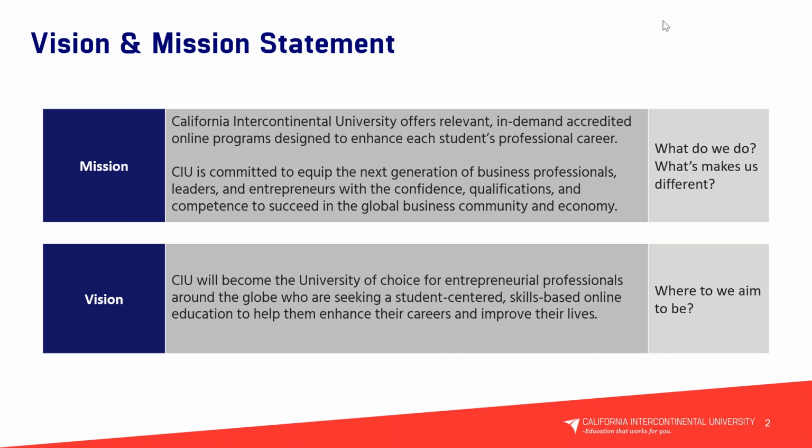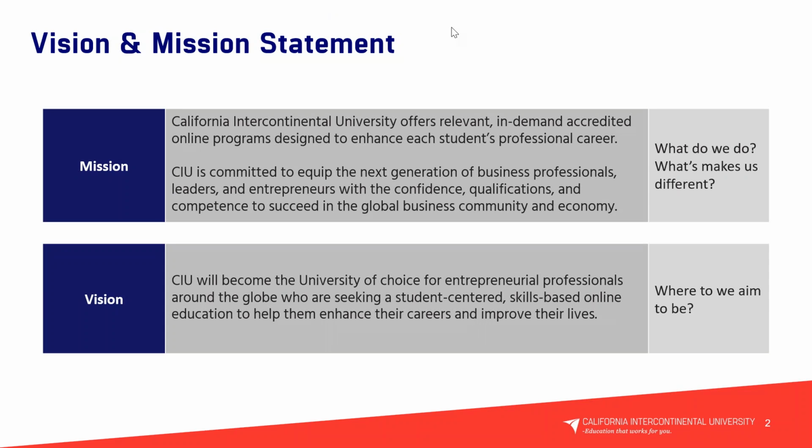Okay, so we're going to go ahead and get started with our mission and vision, right? It's very important. A lot of you who work for companies, it's so important to know who you are as an institution and how and where you see yourself, what you aim to be. This is our mission and this is our vision, just for you to view.